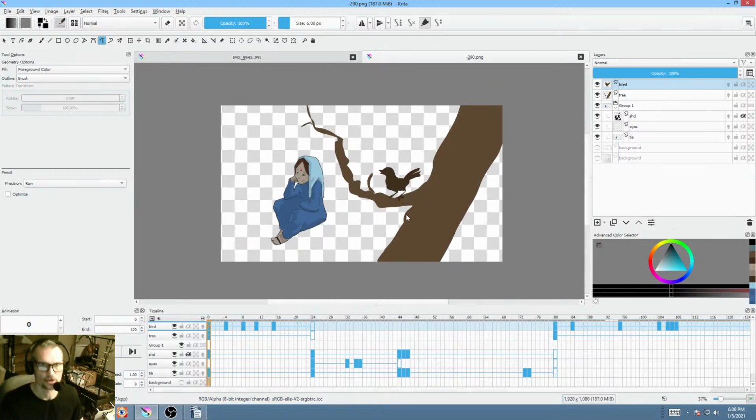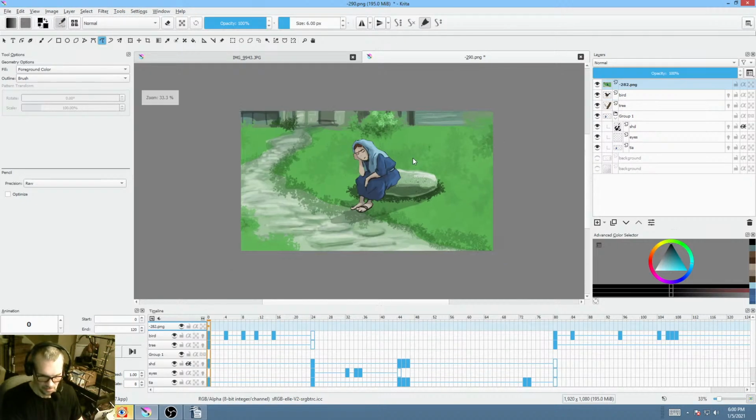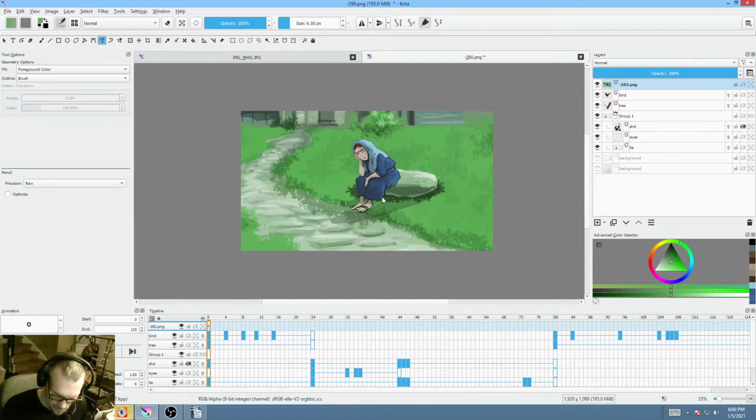Okay, so here, let me simply drag this in as a new layer so I can kind of look at this. And let's just see. This is going to be a bit of a risky behavior, but you know what? I'm going to fiddle with it. Okay, and I'm just going to do a quick little thing here. Whoops. Well, that's okay. Okay, a little shadow action, yada, yada, yada.